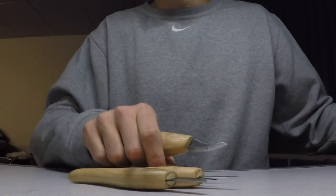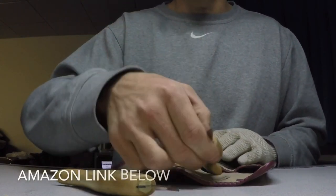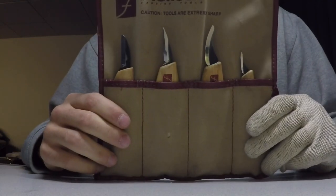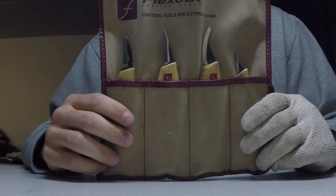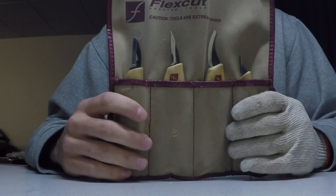Their total value comes out to around $90, but this set only costs $60, I believe, on Amazon. So, really great blades. Like I said, just getting back into carving, excited to do some good things with them. And yeah, like I said, I've used them for 9 years. I love everything about them.